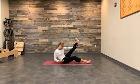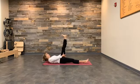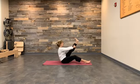Here comes. Curl of the tail. Reach the tailbone towards the inside ankle. Down we go. When you come up, are you lifting evenly? Good. And then sit up tall.